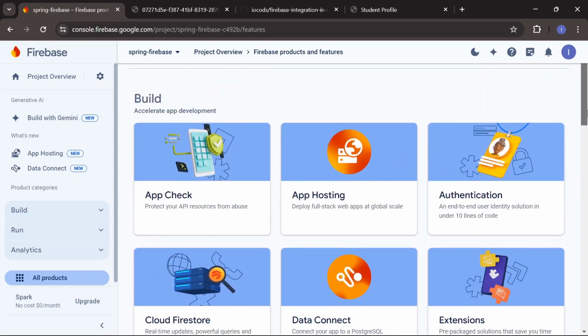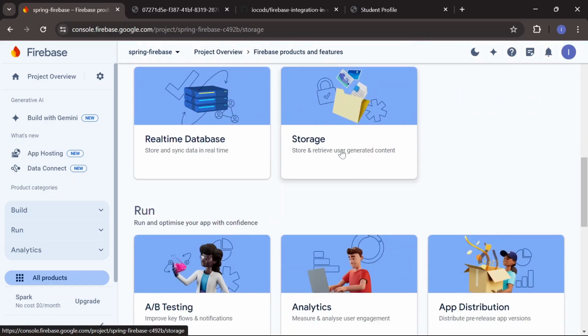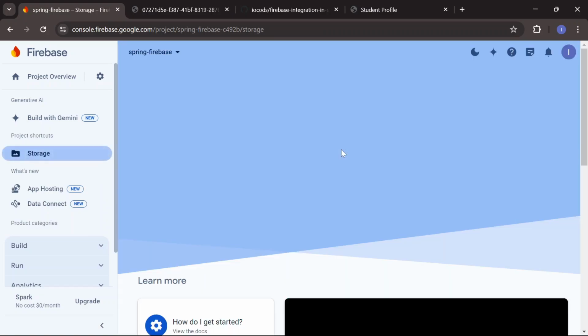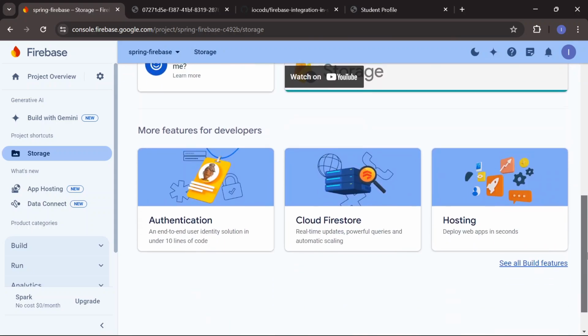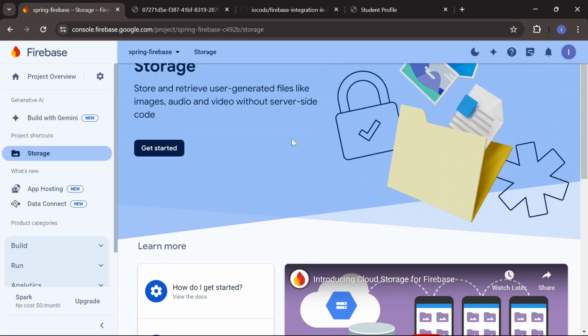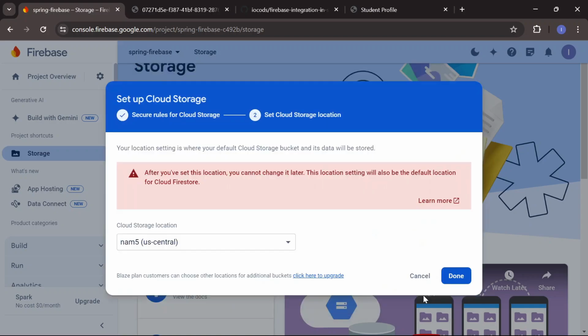Back to our storage, let's see the storage service. I'll click on it, and we want to get started. I want to get started in production mode, so click on next, and we want to choose the storage location.